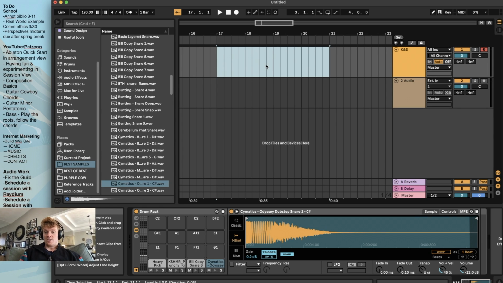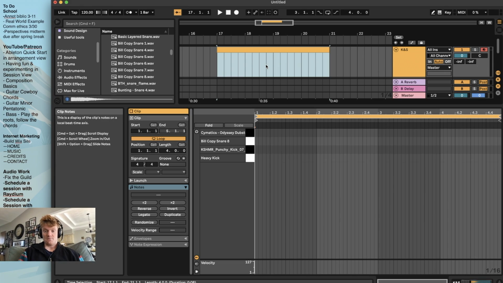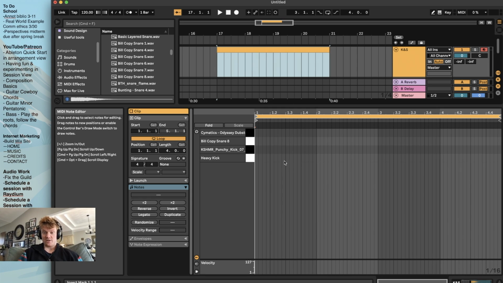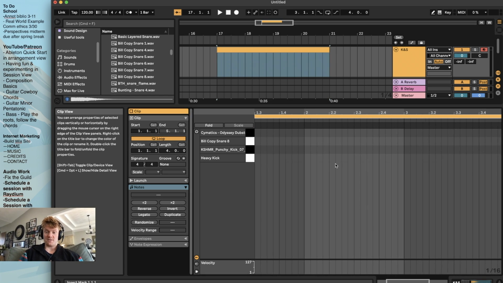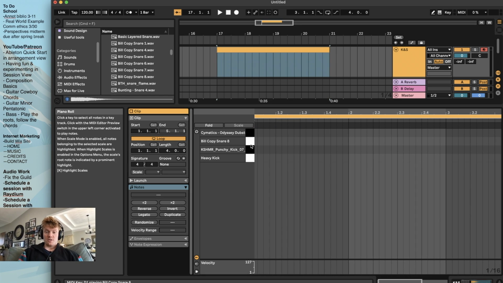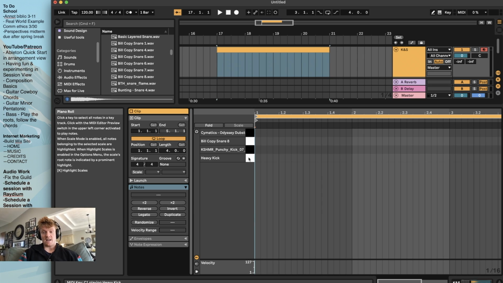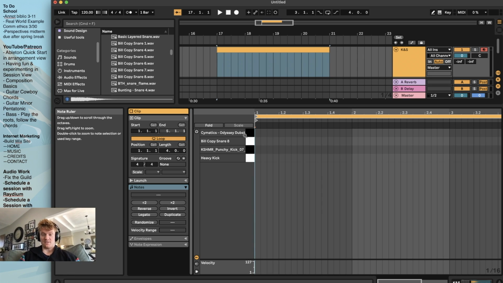Once you've done that, you need to insert a MIDI clip, and you can do that by hitting Command Shift M. That will open up a MIDI clip and your MIDI editor, where you can place MIDI notes to trigger the samplers inside of the drum rack along the top line. That's basically what we have going on here. Each note is triggering a different Simpler, and each of these Simplers has different drums in it.